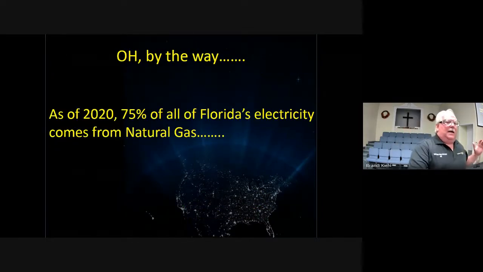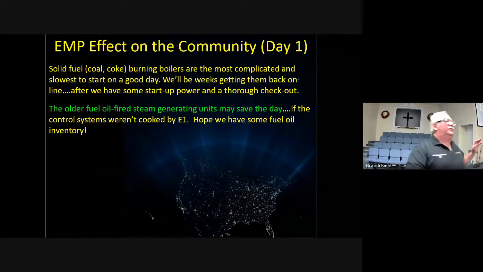Interesting: in the state of Florida, as of 2020, 75% of all of our electric generation comes from natural gas. So what do you think the first thing that's going to fail is going to be? We have two lines that come to Florida to provide natural gas for everything, whether it's heating the hospitals, heating your house, or providing electric generation. Two lines. It's not a single point of failure, but it's pretty damn close. They have pumping stations every few miles, and they bleed off a little gas out of the line that they're pumping from to run an engine that drives the pump that pressurizes the gas to push it further down the line.